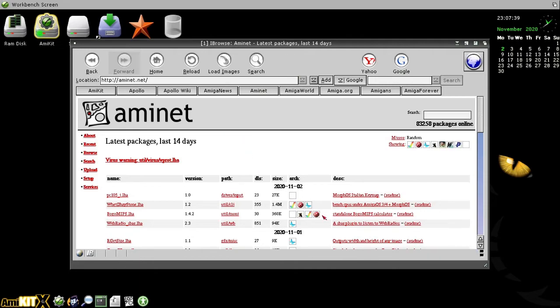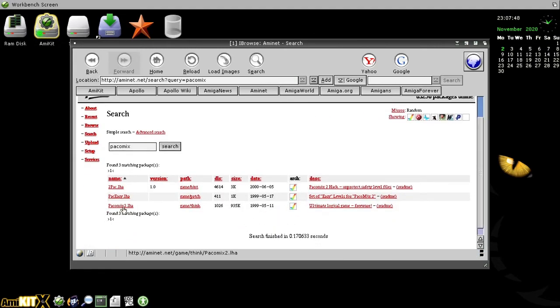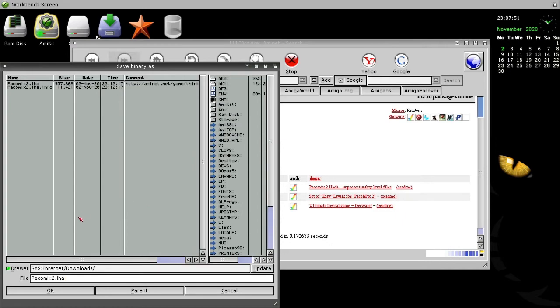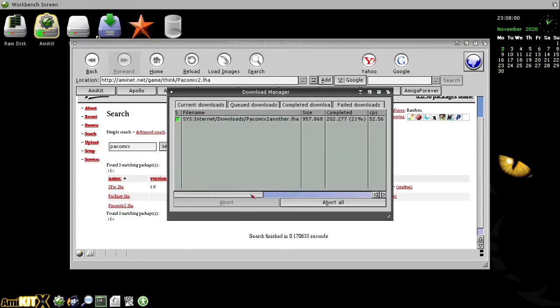So this closes after using it for half an hour. Here we have this nice download manager, which is handy if you have some bigger files.